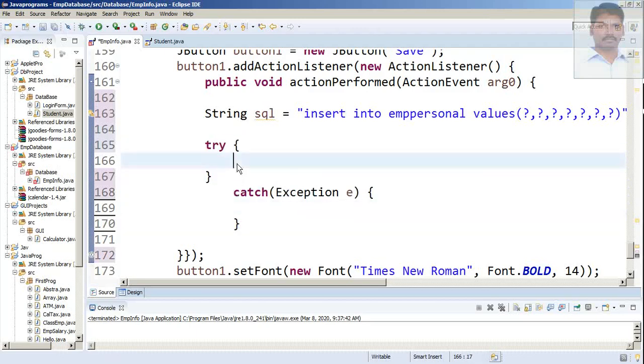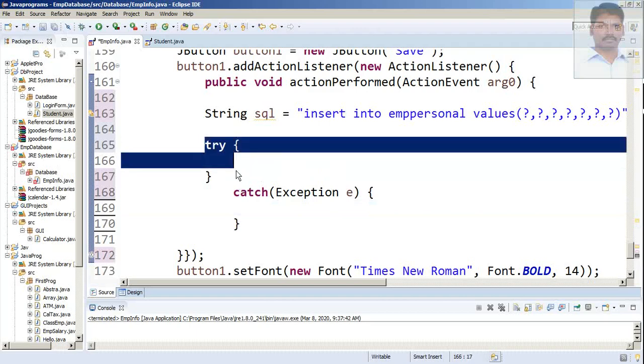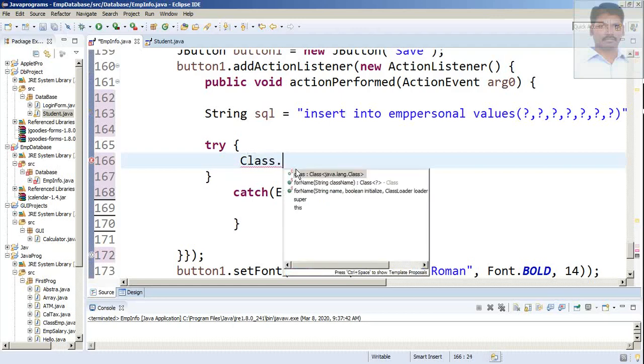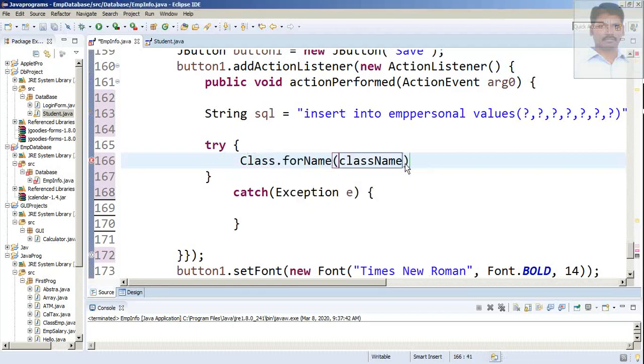Now I am going to write the coding for giving the driver information. So Class.forName, and here just type com.mysql.jdbc.Driver.